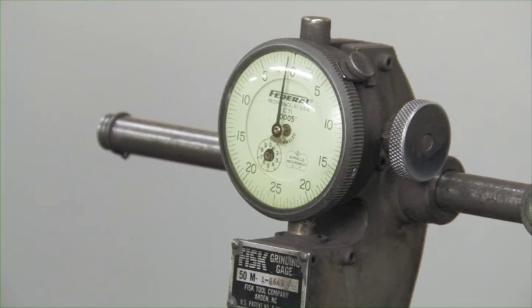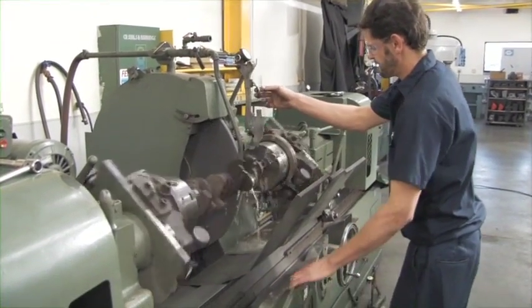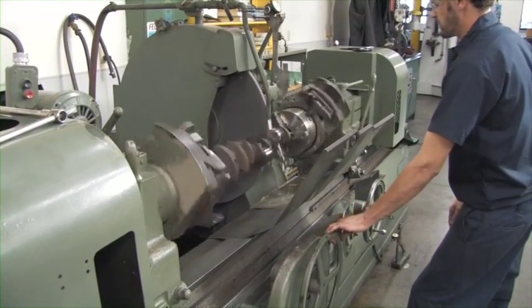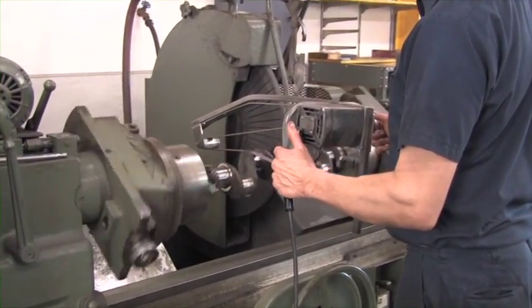The grinding stone is then changed to facilitate the journal size of the shaft. The journal is then ground to correct size and radius. All journals are ground. We never grind less than a complete shaft. This brings crankshafts back to like-new condition. Oil passages are then chamfered. The shaft journals are then polished to a mirror finish.